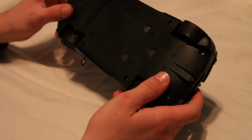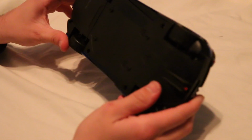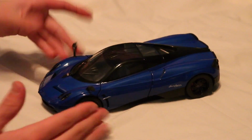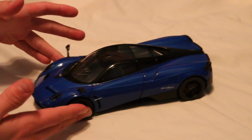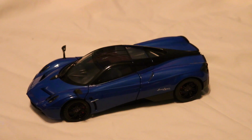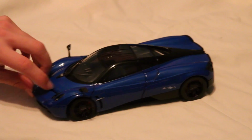Everything about the car is just actually really nice. This is a car I'm actually really glad is available. It's less quality but a very, very nice display. So you could get multiple of them. I kind of considered getting a red one as well and customizing it, maybe changing the color or something like that. That's still an idea.